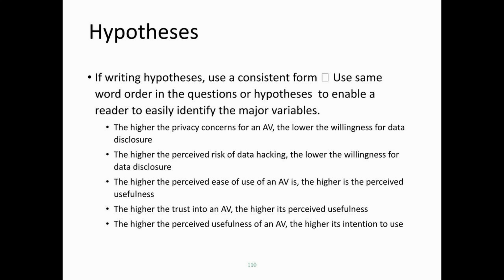Again, I come back to the literature review. The hypothesis should be justified. So do not only enumerate your hypotheses. For every hypothesis, there should be one paragraph in which you define the concept. For example, here, what are privacy concerns? What is willingness to disclose data? And show how the literature deals with it. What is the status quo of the literature? And what is the impact of privacy concerns on data disclosure, by citing the literature? And from this, you then derive the hypothesis.